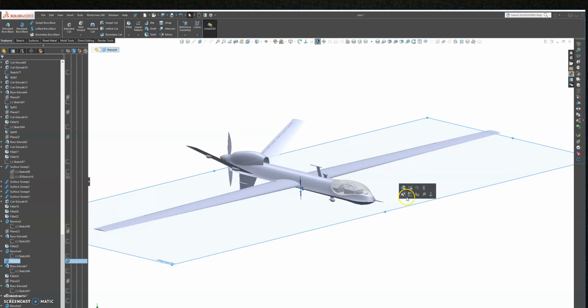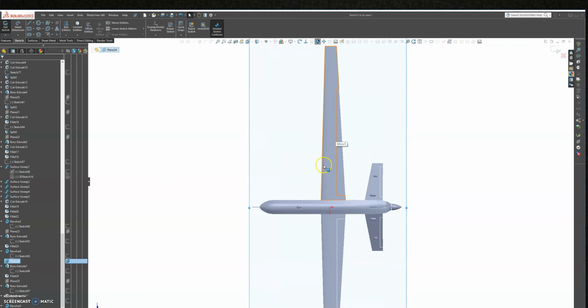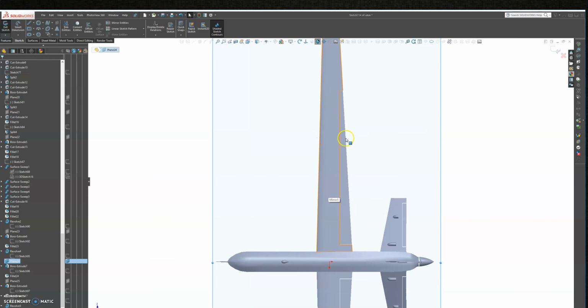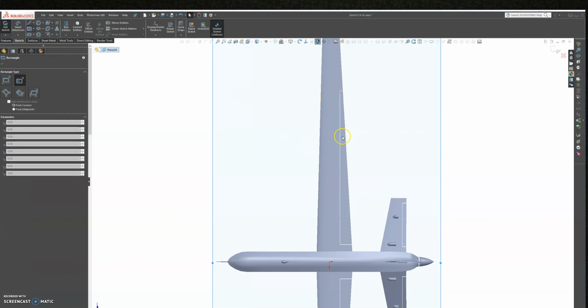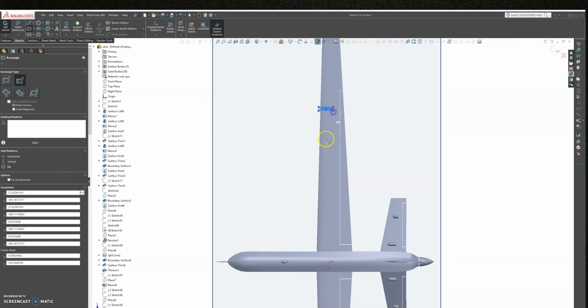So let's go by creating a sketch on this plane. Let's flip it around. Okay, the rocket launchers are going to be placed around this space here. They are quite close to the body, so we're going to create these mechanical housings somewhere within these areas. So let's just create some squares.